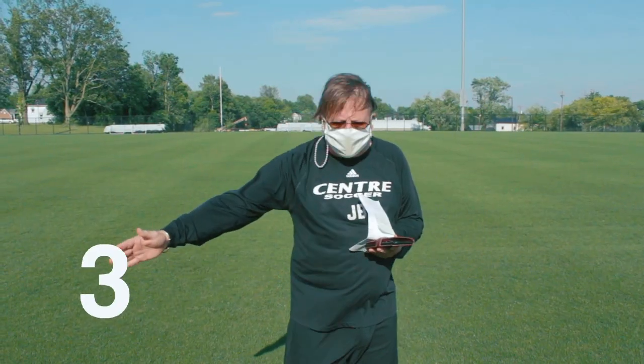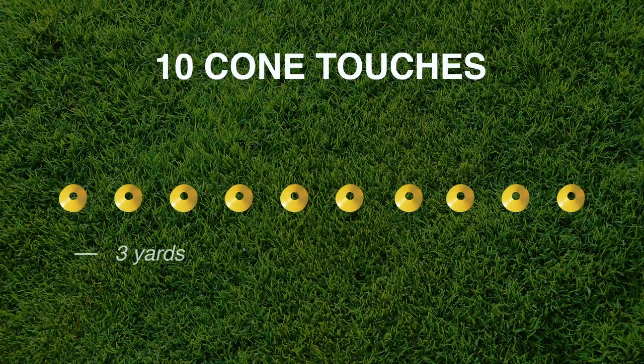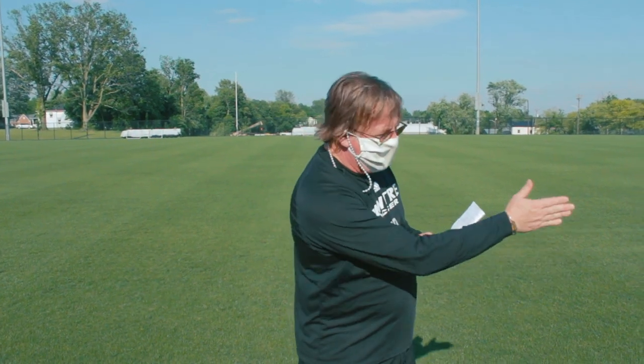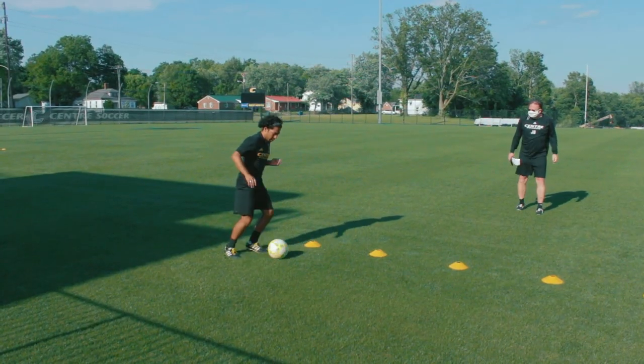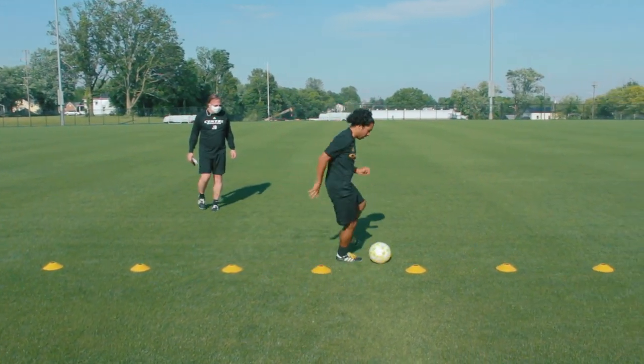And so what we have here are 10 cones spread out over 10 yards. And what JK is gonna do is work on getting different touches on the ball with the outside, inside of his foot, and on the sole of his foot as he comes through here. We're not gonna do it for time. We wanna make sure he gets really good quality touches each time as he comes through it. Good, good.